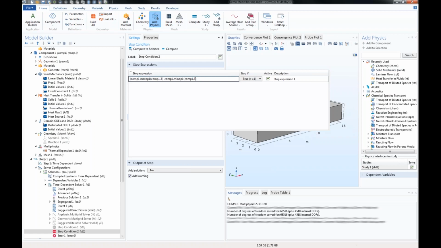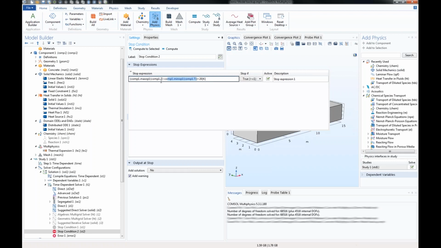And I can say if that was greater than 20 Kelvin. Okay, so this evaluates to true or false. Then when it's true, it will stop.